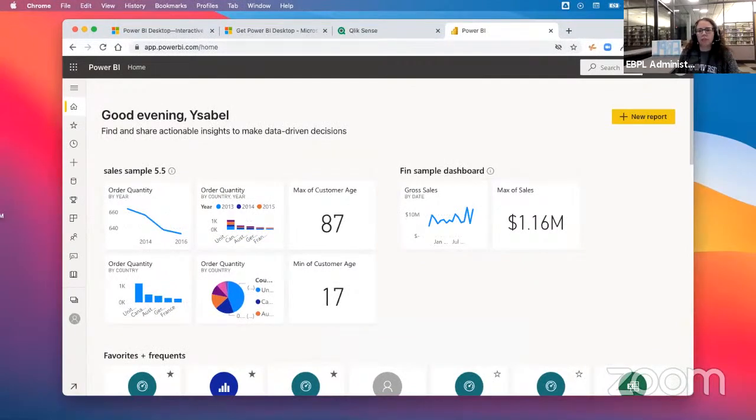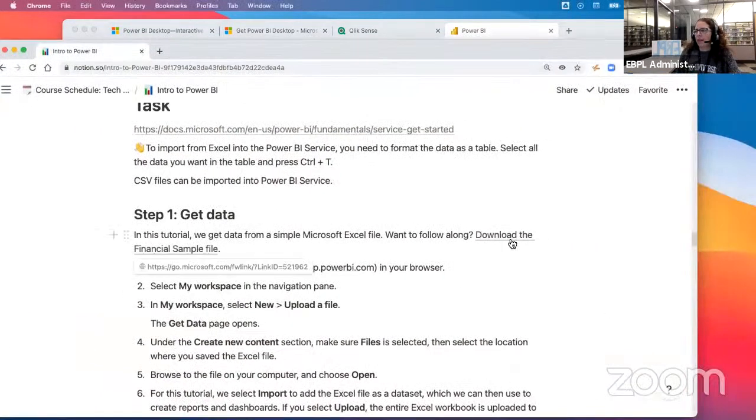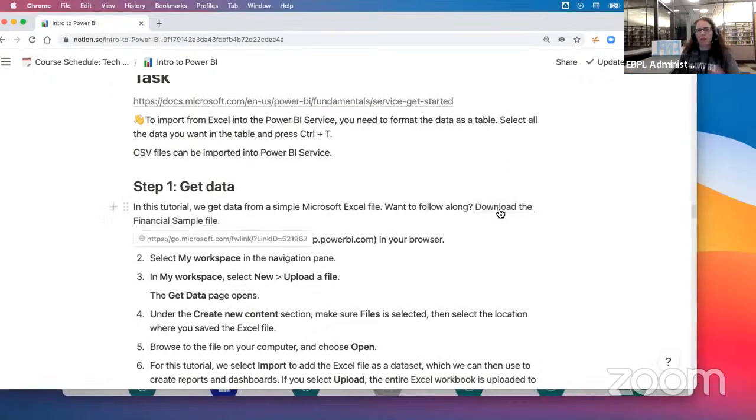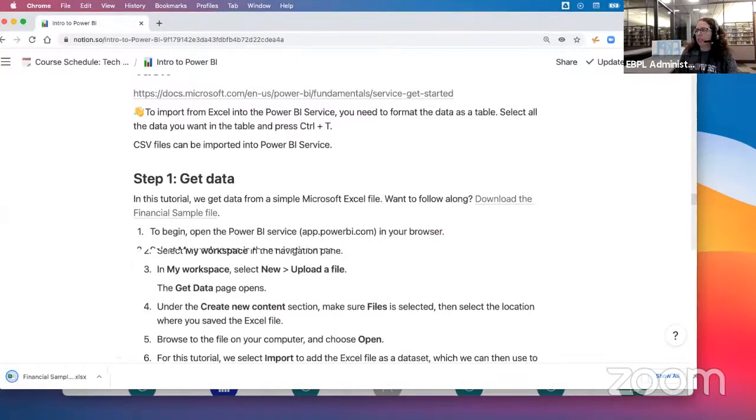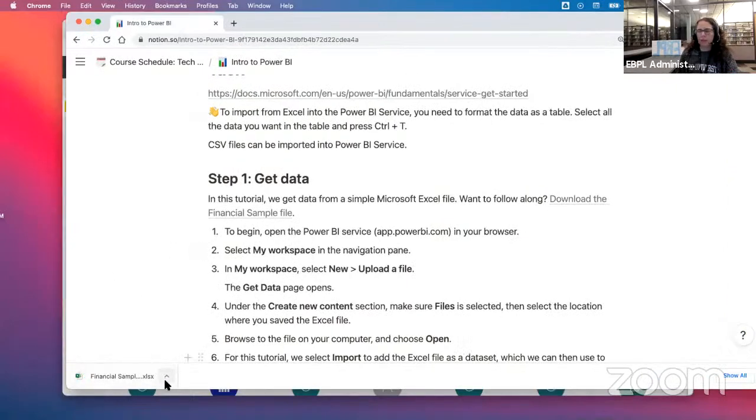So the first thing you're gonna do, you're gonna get this file here. If you have the notes, when you click on this link, the file is gonna get downloaded to your computer. So you just click here, and then you see that the file went right here. In my computer, it goes to the downloads. So I can show here what it is, and it shows it is in the downloads.